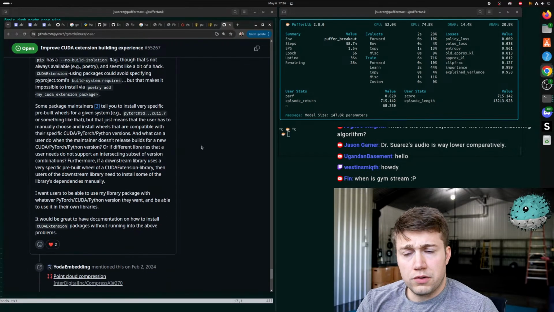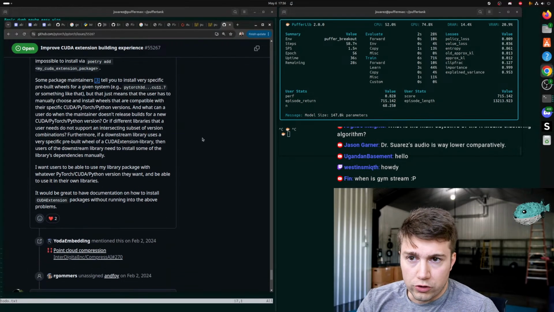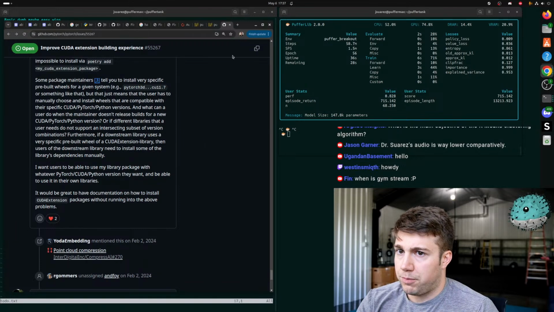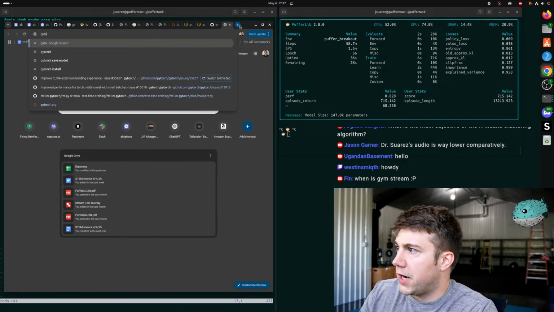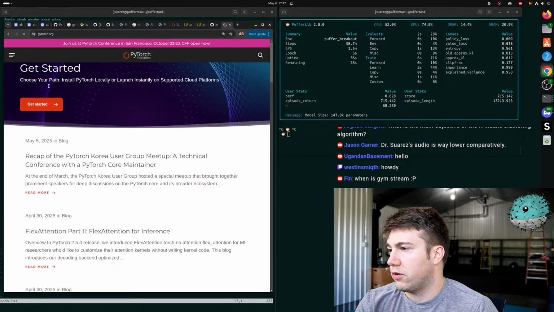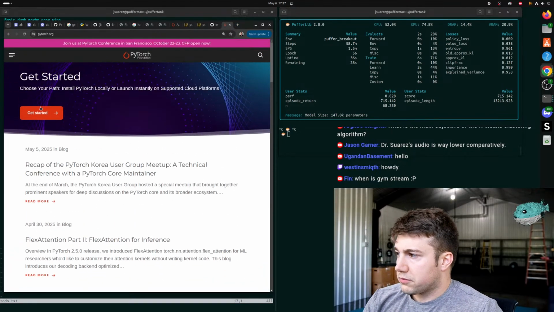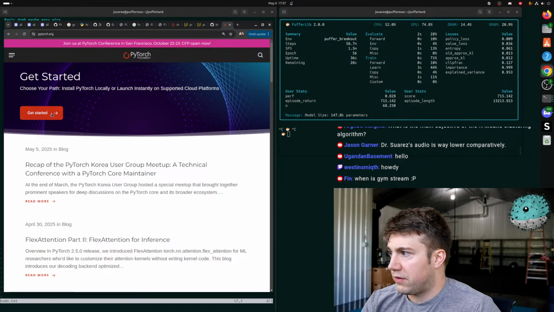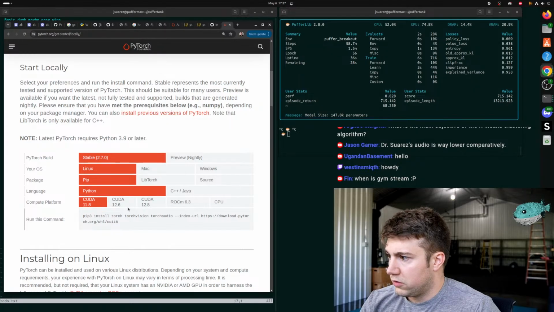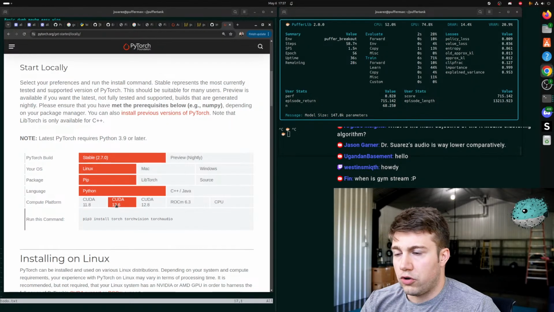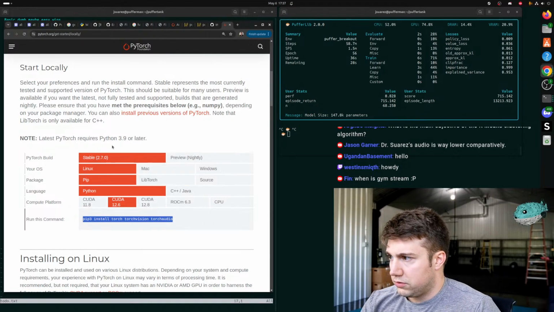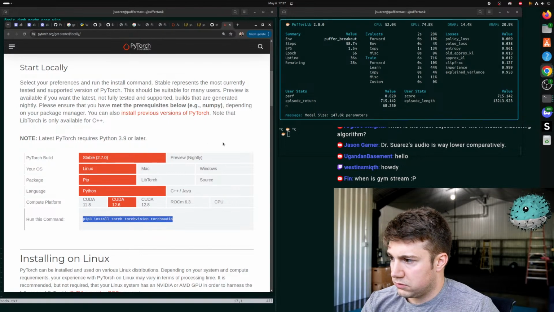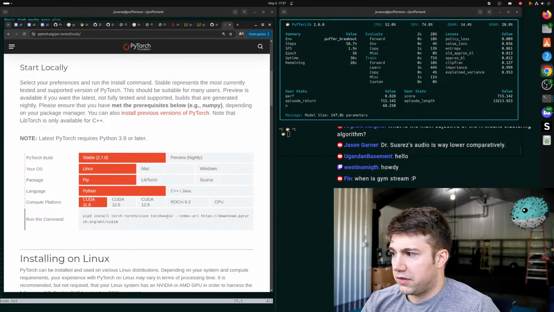How does PyTorch do this? With PyTorch, you install the version for your CUDA, right? So PyTorch just builds and ships all the binaries. You don't just pip install PyTorch and expect it to work on everything, right? It works on most cards, but it only works if you have a reasonable CUDA version. So yeah, this is default CUDA 12.6. So this has to match, right? And they give an index URL.